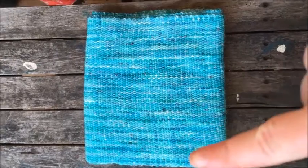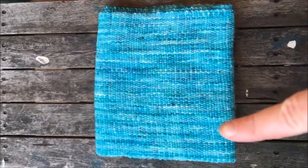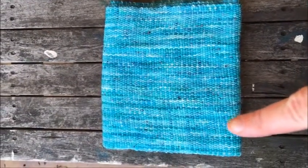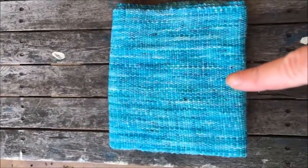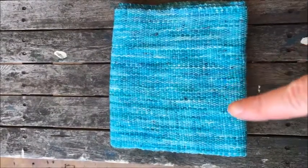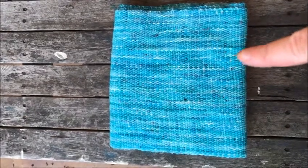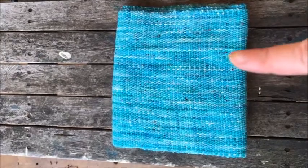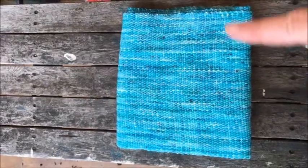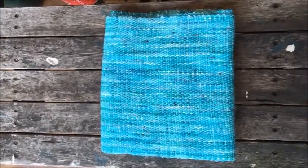Oh, I forgot to mention when I was speaking earlier, the weft used just over 200 metres of yarn, so all in all we're looking at just over 600 metres, because it was 400 metres for the warp and just over 200 for the weft.